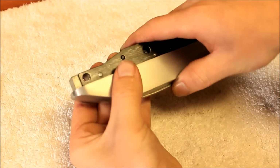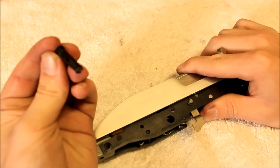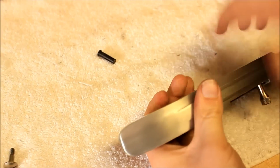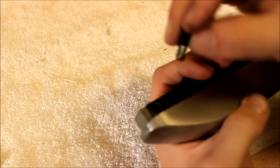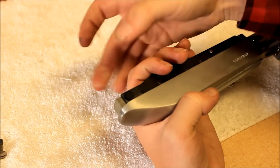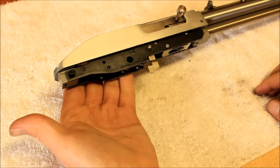And what you want to do is make sure that this hole lines up. You're going to grab your assembly post, that little piece of plastic, and the head of the piece of plastic is going to go in from the left side. So once that's lined up, you're just going to push it right through, completely through, like such, and you've already got it back together.